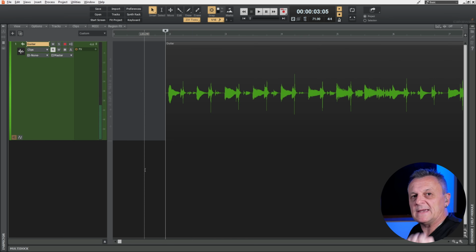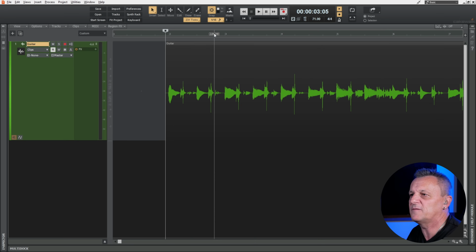Now there's some little percussive notes in this guitar part where I've muted the strings and I'm not playing the full chord, and that gives it a nice rhythmic feel. Here's an example of one here. Have a quick listen. And again. Yeah, they're very slight, but they do add to that rhythmic feel.